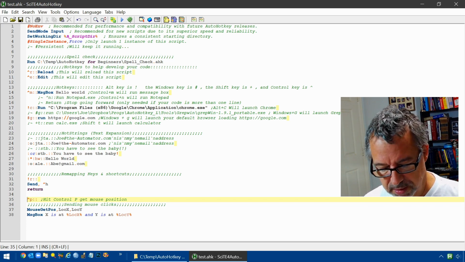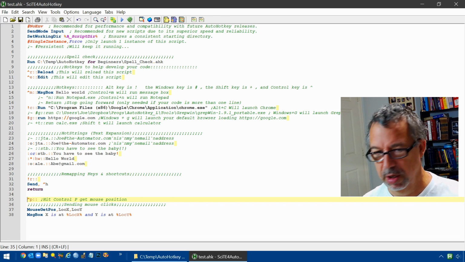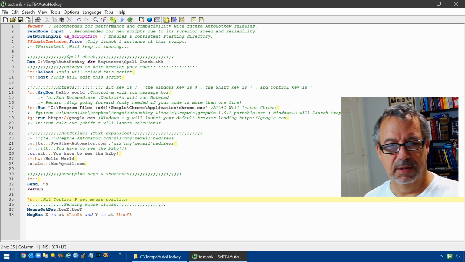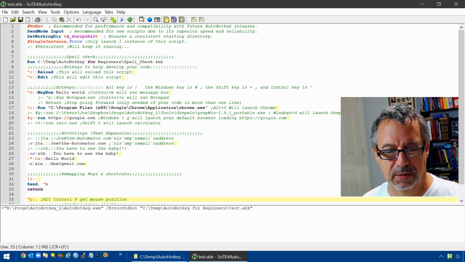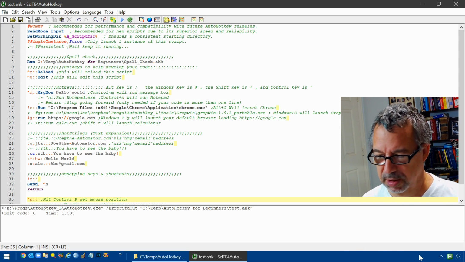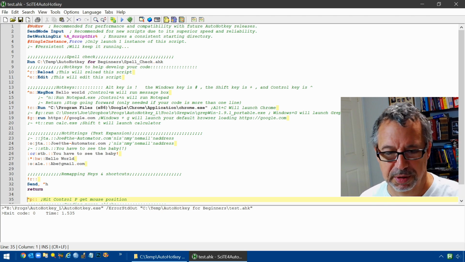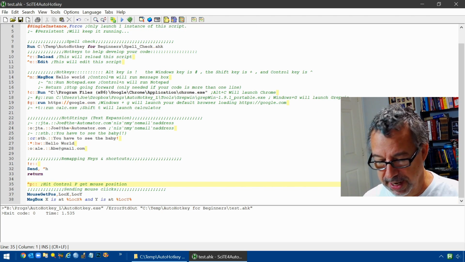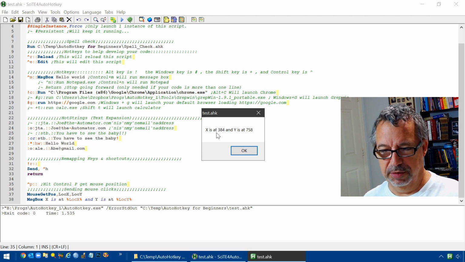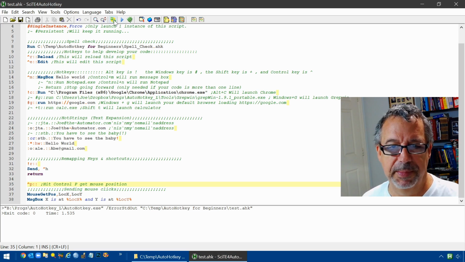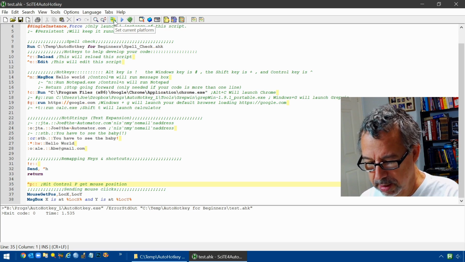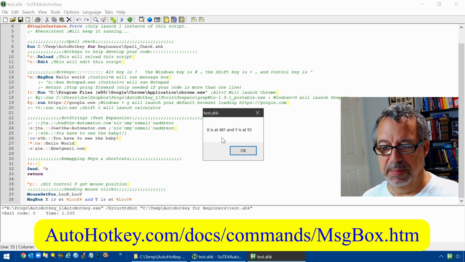So I'm going to save this. Control R to reload. Oh, I disabled my Control R. I think I disabled it, but I didn't restart it. Now Control R works, and this is where I'm trying to show you a little bit of the troubleshooting while you're going through this. If I hit Control P right now, it says X is at 384 and Y is at 758, but that was down here. So we're going to redo this, come up here, now hit Control P, and now we have to remember 481 and 93. So I'm going to leave this up here.